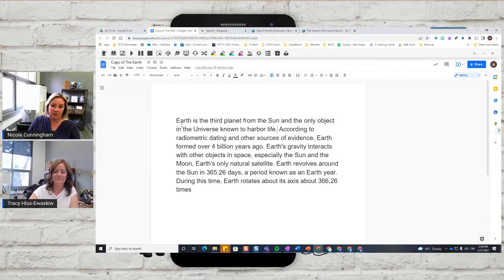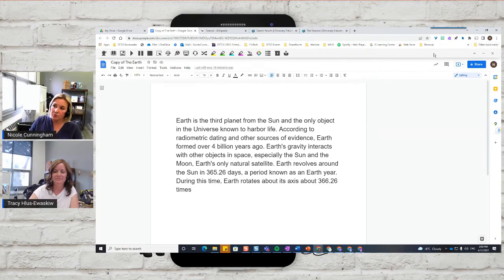Another way that I can do it is to highlight what I want it to say. So if I want it to read maybe just this one word, I can highlight it and then select play. Evidence, comma, Earth formed over 4. So you notice that it actually continued to go. Because it continued to go, that means I have a setting set to continuous reading. I'm going to show you how you can change that as well.